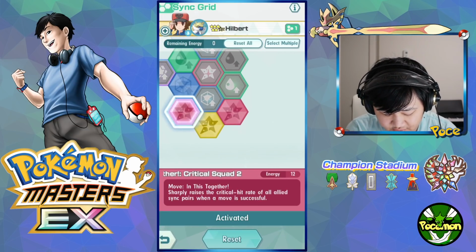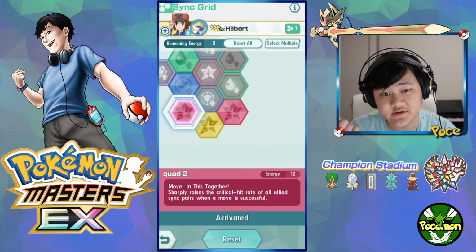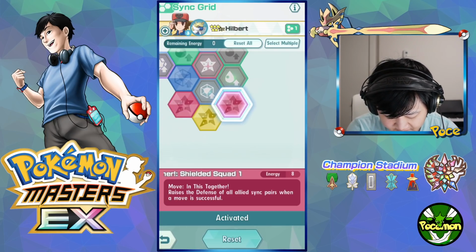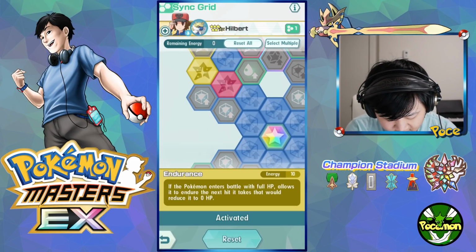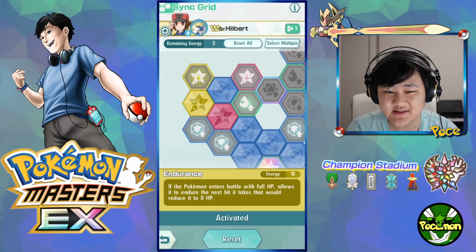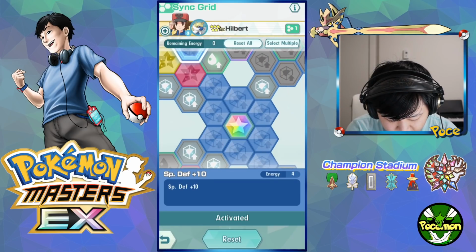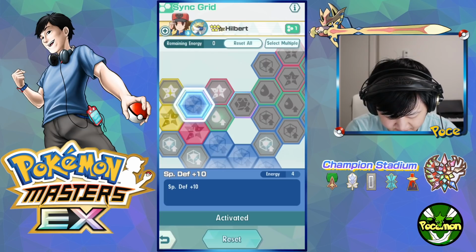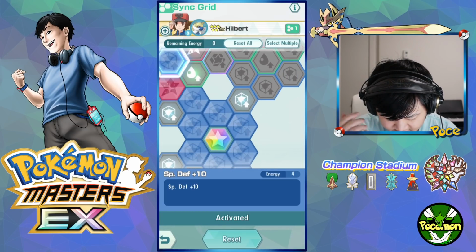You got Crit Squad too, which is fantastic. You could max out your physical attack and crit in 2 turns, right? Also got Shielded Squad, which gives you a bit of defense for your team as well. I am running Endurance because I am trying to run him as a main tank, see how that goes, right? Oh, well, Phoebe's the other one that's really similar, in terms of their tank capabilities and buffing, right?